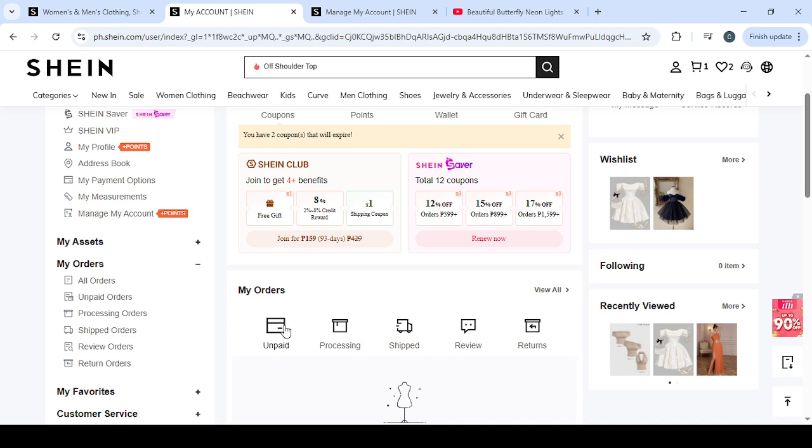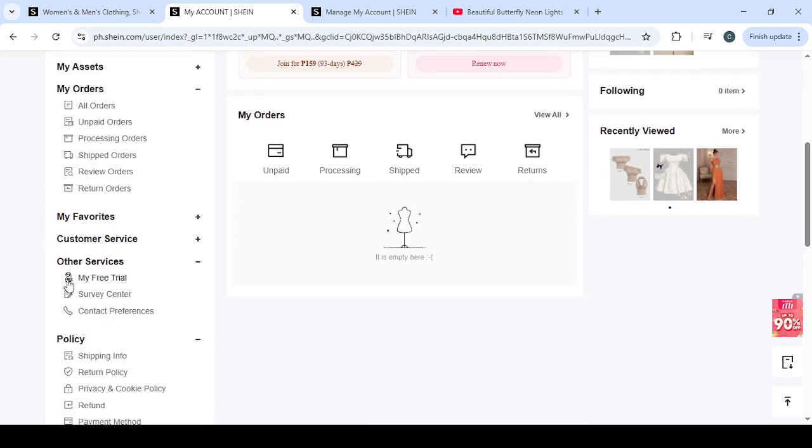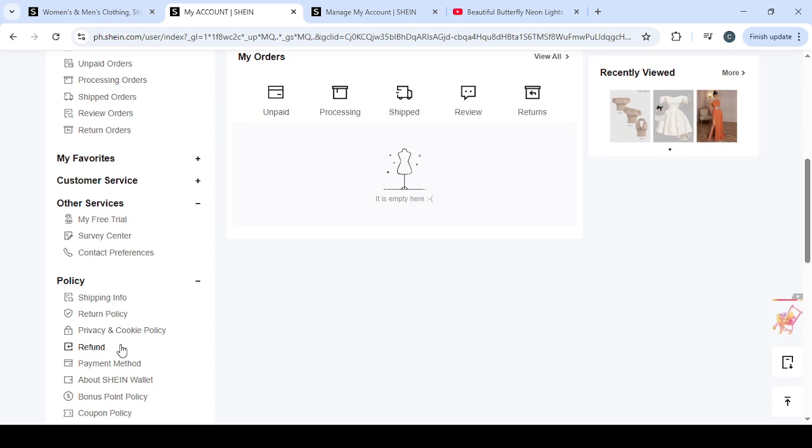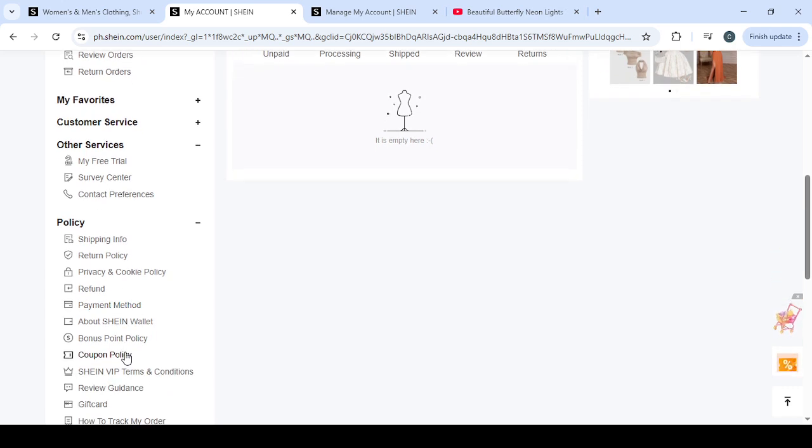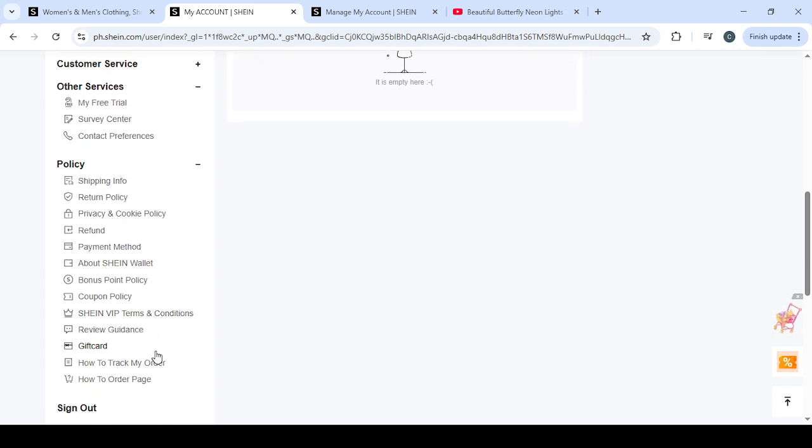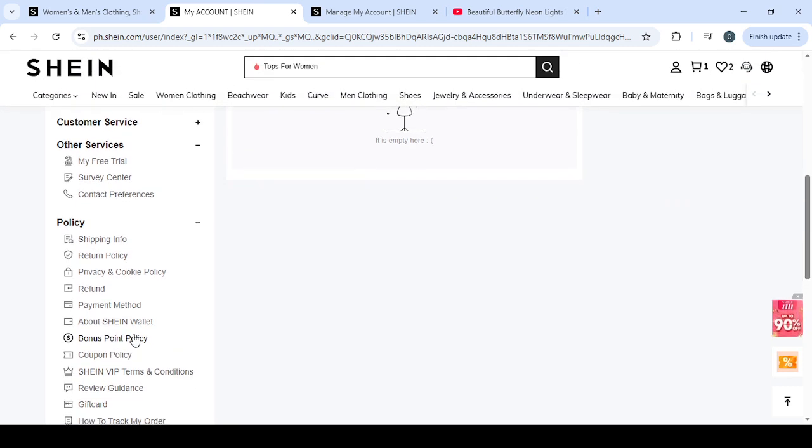Next, it's discount time, which is a great way to stretch your budget further. As you advance to checkout, keep an eye out for the promo code or discount code field. This is where you'll enter any discount codes you might have. These codes can come from various sources like Shein's promotional campaigns, newsletters, or even social media influencers. So be sure you've got a valid code at the ready.